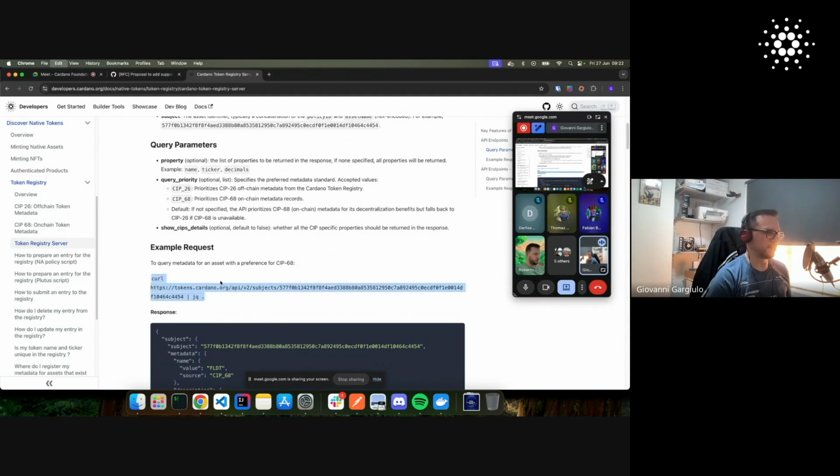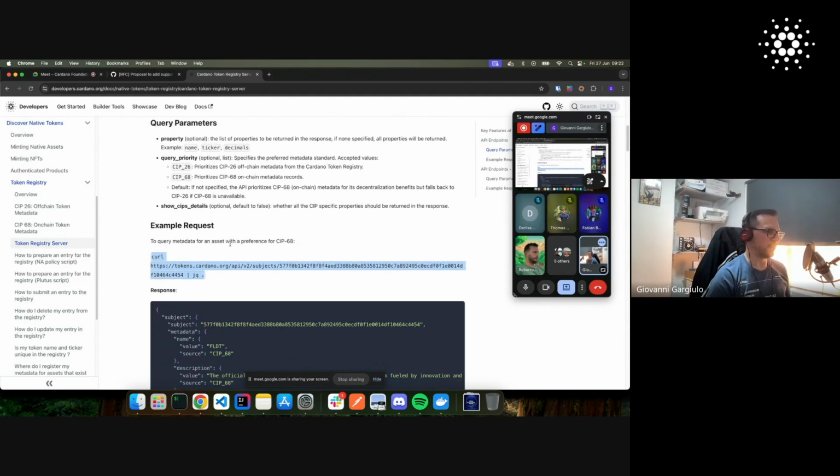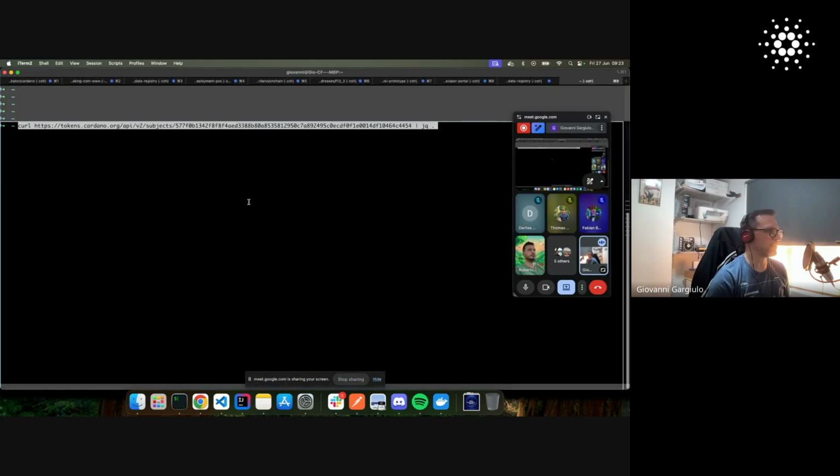So let's start with an example call. You can see that we're still using the subjects path name. Some people call it subject, some people call it unit. But because there is no definitive name for this, we decided to just leave subjects so that there is a minimum amount of effort required to migrate from V1 to V2. We just had to leave it as is because it's not critical information. So we can just start to play around with this.